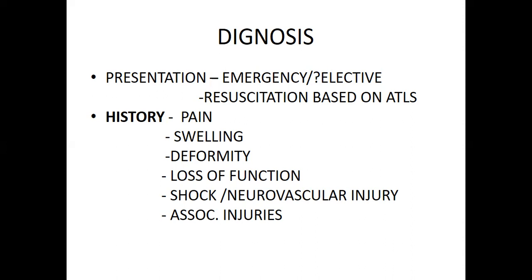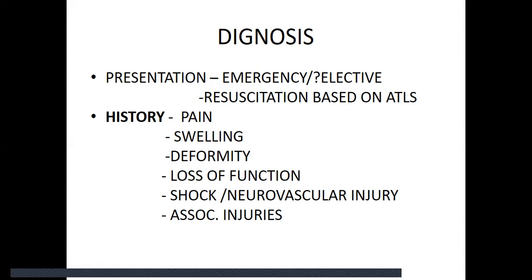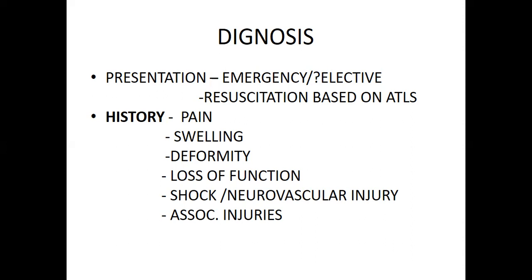But in this part of the world where we don't have spinal boards, most of our ambulances or most people who go to the scene of the accident to evacuate them don't have the spine board. We hold the two sides of the neck to be able to stabilize it. And once the patient is in the emergency, you first of all have to apply your cervical collar. And then while trying to maintain your airway. The B of it is to ensure breathing.